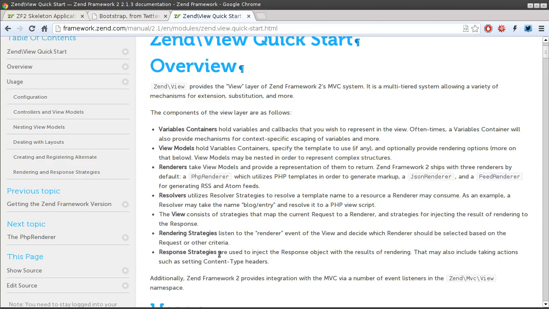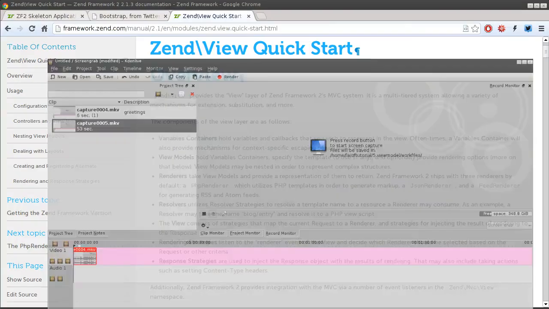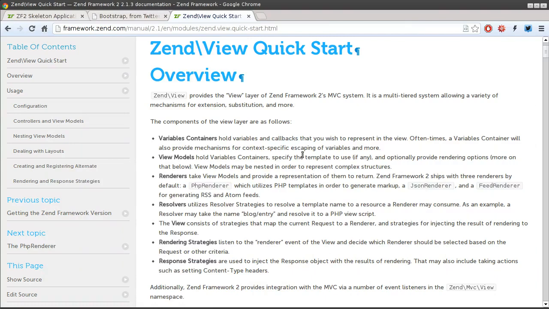And here it's called response strategy. And of course, we will not forget about view helpers or view plugins. It will be essential to link the JavaScript and CSS files, cache and compress them.